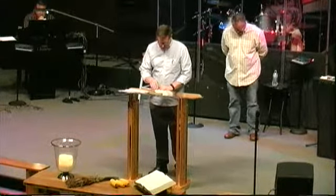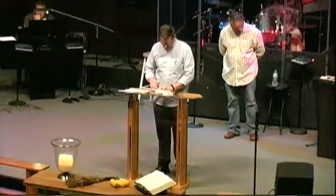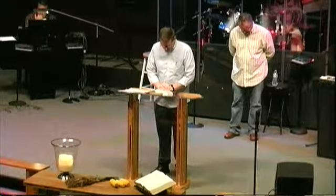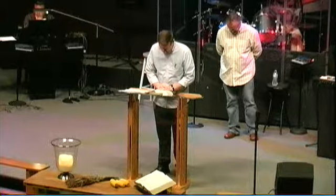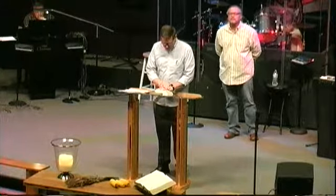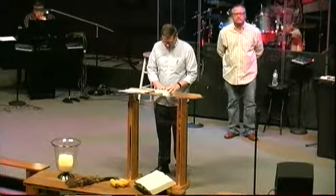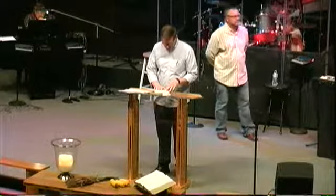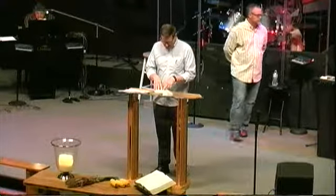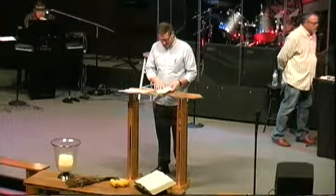The passage of scripture that we opened the service with is fitting for our closing, Hebrews 10:23. Let us hold unswervingly to the hope we profess, for he who promised is faithful. And let us consider how we may spur one another on toward love and good deeds. Let us not give up meeting together as some are in the habit of doing, but let us encourage one another, and all the more as you see the day approaching. I can think of no words more fitting for us today.